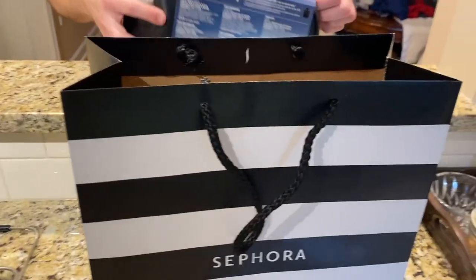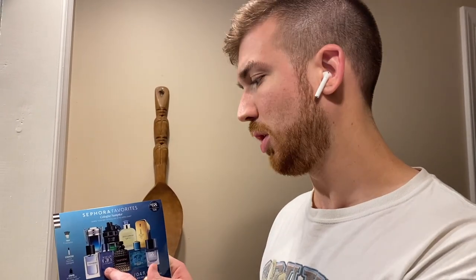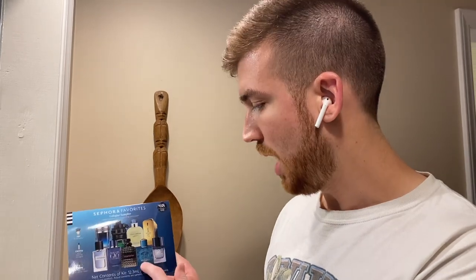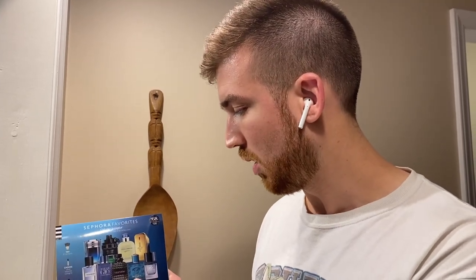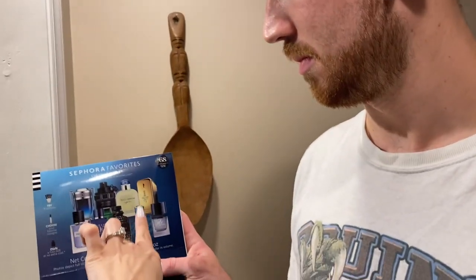He looked at the bag and he said, "What'd you get me, cologne?" That's the only thing I thought. This is nice. Wow. Look at that. Dolce & Gabbana Light Blue. I love Dolce & Gabbana Light Blue. That's classic. And then I've tried the Versace, it's the Eros. It's a little musky for me. I didn't think you would like that. I used to wear Light Blue myself.